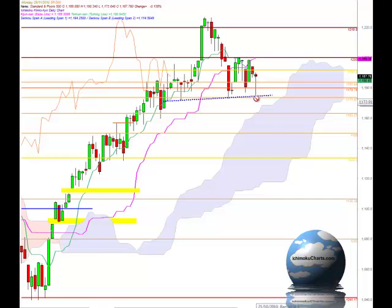Now we also have a very long shadow on the bottom of this candle, and that highlights how strong the support is down to this 1173 region. It shows very strong upside price rejection, and it shows that the sellers have lost commitment throughout the trading day. The market opened up at the highs, traded down fairly substantially in a nice decent range for this candle, certainly compared to the previous day's trading. But the sellers lost commitment when they were trading down there, and the buyers came back in and bought the market back up for them to close and control on the trading day. But the most significant thing is that the sellers have lost commitment. The buyers weren't strong enough to actually take out the previous candle's high.